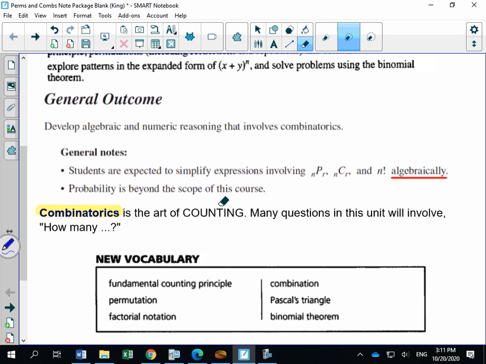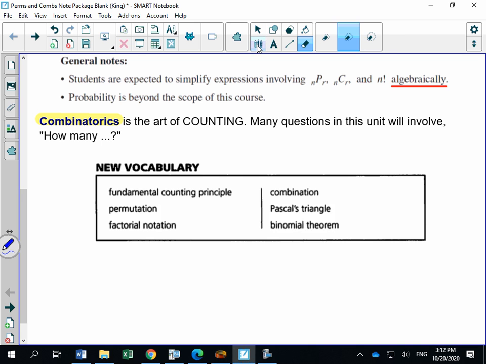Okay, on this first page, I want you to highlight this word combinatorics, and basically what that is, it's the art of counting. So with permutations and combinations, a lot of the questions in this unit are going to involve how many of something. So we're just dealing with the art of counting in this unit. What I also like to tell students is for those of you that create study guides, this is the vocab that would be in all of permutations and combinations. So the first lesson is going to take care of the fundamental counting principle, and then this would be the remaining vocab. So I always say, these terms here you just need to know very well, and examples of all of these terms for this unit.